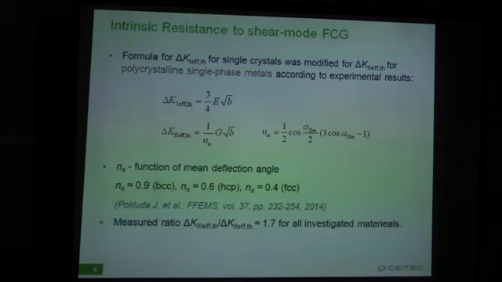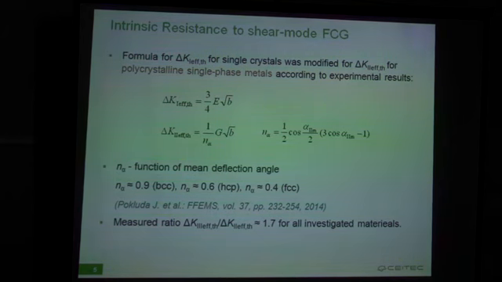Because if you load a crack in mode 2, and it starts propagating not in the plane but deflects by some angle, then you have to consider the local mode 2 stress intensity. This is in the formula, the n alpha parameter. We found, according to experiments, that the different crystallographic structures of materials have some typical values of the deflection angles. So this is this parameter n alpha, and when we put them in this equation, we also have a good agreement between these calculated values and the measured effective values.